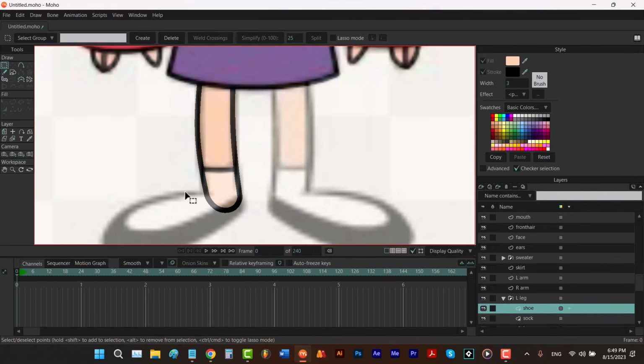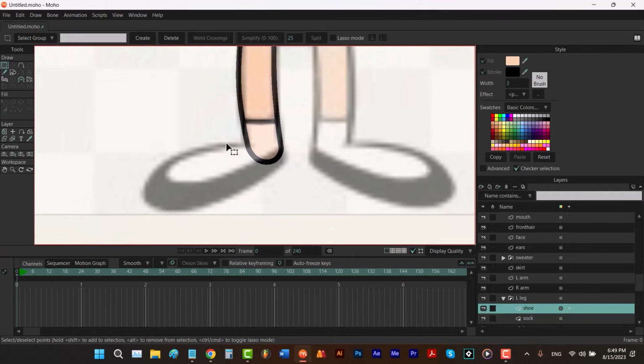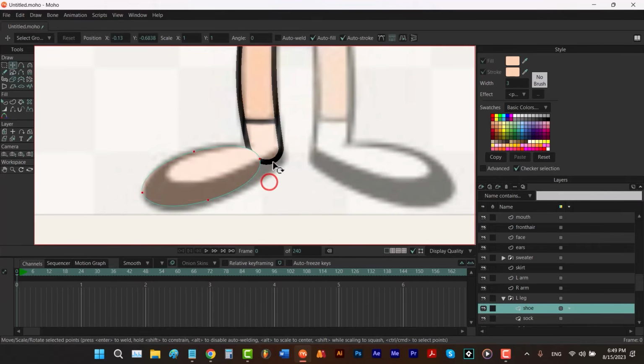So now using the right click, I'm going to pan a little bit so I can have the shoe at the center of my workspace. Then I'm going to hit the S key. We don't want a stroke for it. And we want to draw it using a black color. I'm going to choose circle. And then I draw it. Then I hit the T key and rotate it a little bit and put it on here. Then I'm going to hold down the control and click on somewhere and move this point to here. And change its position.